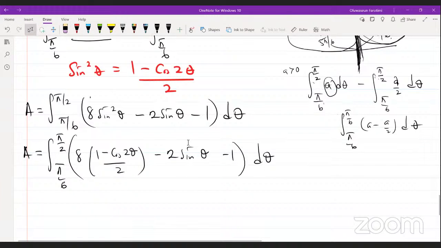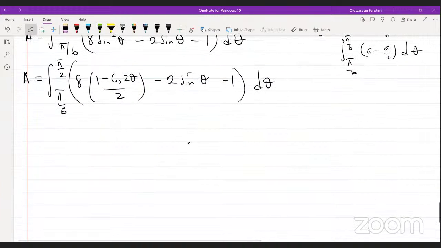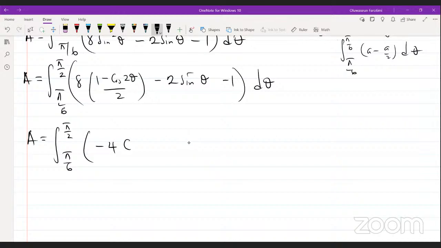So essentially, at the end of the day, what we're really working on is going to be from pi over 2 to pi over 6. Okay, I know the calculation might look a lot to you, but I need you to put your pen on paper and just try to follow these steps, and then you see that it's just like plug and play. Plug something in, you expect an output. So you get a negative 4 cosine of theta at the end of the day.